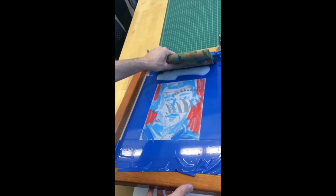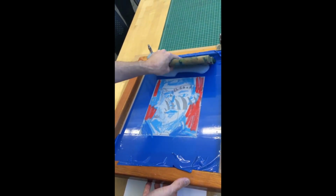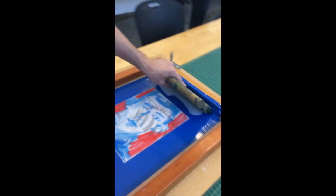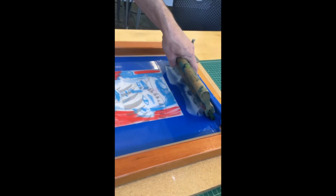One thing I'm going to teach you about screen printing that is true for all screen printing, no matter how you're doing it, is this angle. You want to hold your squeegee at a 45-degree angle, right? Not that, not this, this. Okay.